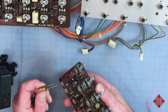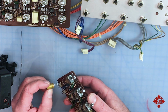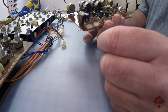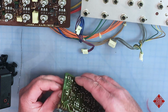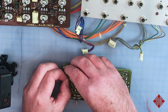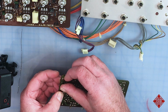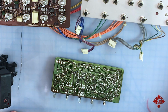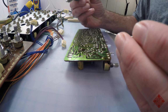There's plenty of room on the board. In fact, it almost looks like the board was designed for this size of capacitor. It fits in perfectly right next to its partner on the positive rail. And I'll insert it, bend the leads a little bit just to keep it there, and regale you with my soldering technique.